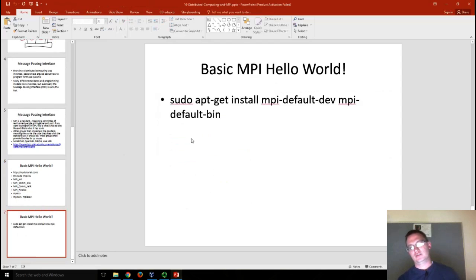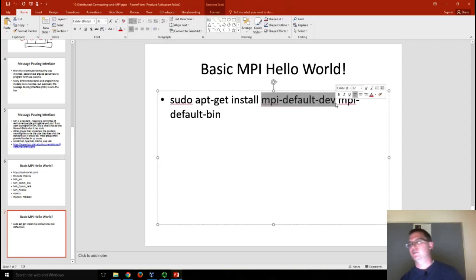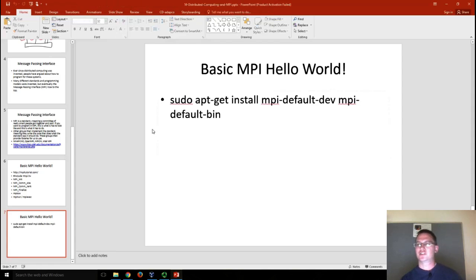If you want to get MPI on Linux, you just use this command. So mpi-default-dev gives you the header files and the binary files. mpi-default-bin gets you the wrapper compilers and mpirun. On the cluster, you have to load the correct module. And I haven't gone through and made sure I completely understand that yet. I'm going to get to that next time: how we use it on the cluster.